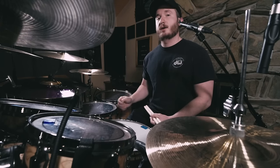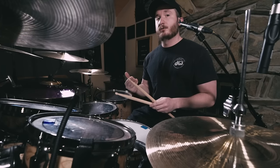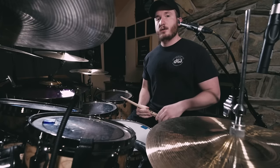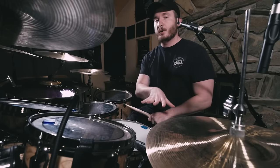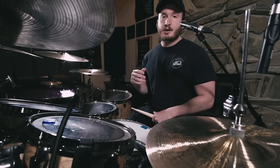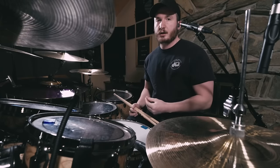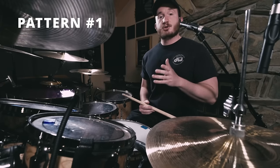So all the patterns we have today are in 4-4 time. And what we're doing are using groupings of three notes, whether that's maybe three eighth notes or maybe three sixteenth notes, using patterns that have a repeating grouping of three and superimposing it over 4-4. And what ends up happening is it creates some interesting textures with the groupings of three not necessarily lining up perfectly with the downbeats and the bar lines of the 4-4 time. And the first pattern that I'm going to show you demonstrates that very well.